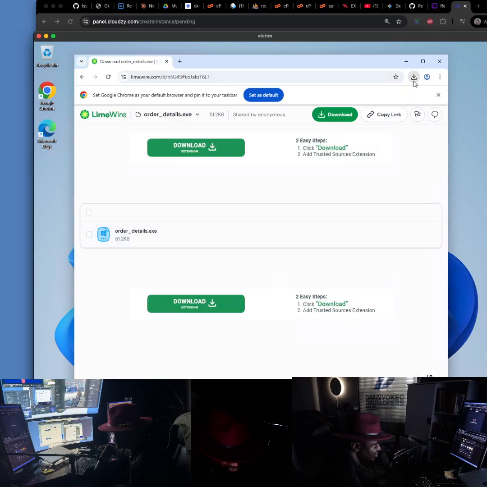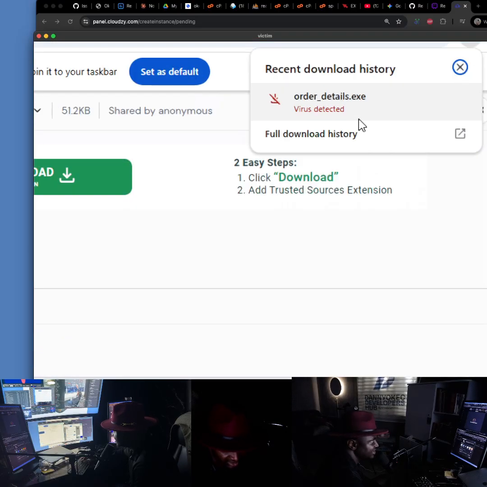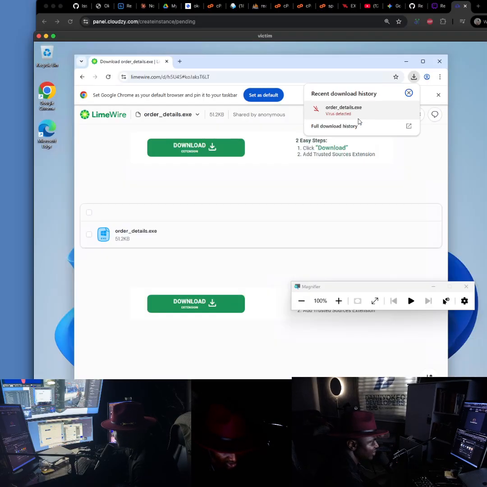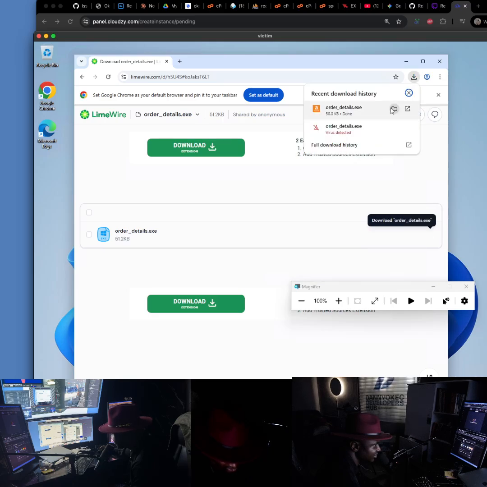Remember that when we tried to download the virus at the beginning, it said virus detected. It refused to download this virus because it detected it as a virus. Now we have disabled the firewall and we have disabled Windows protection. I will come back again and download that same virus. You're going to see that the second time, the virus will be downloaded, because Windows no longer scans every file.